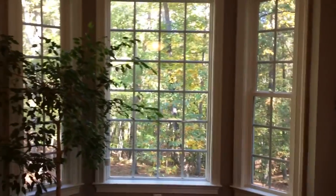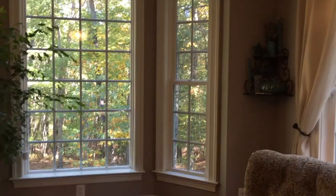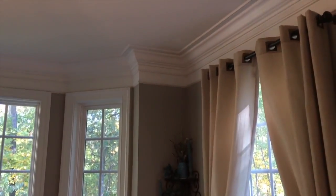Check out the bay window. It pops too. Oh my goodness. You couldn't see this molding before, you guys. You couldn't see it.